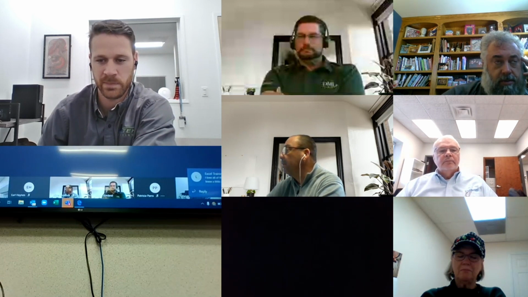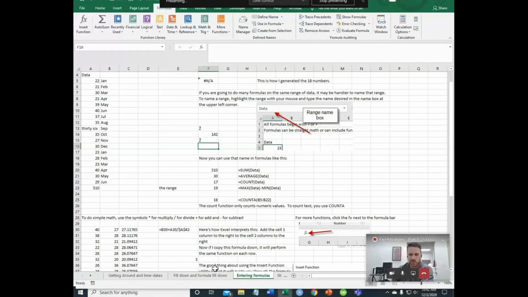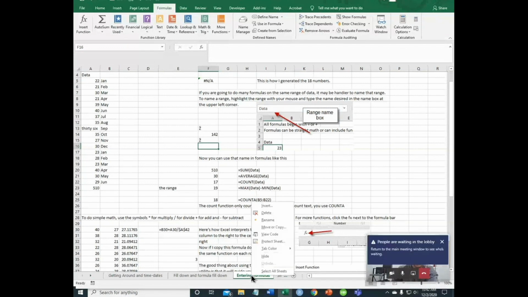Is there a shortcut to naming sheets? Let me go back to showing my screen again. The only shortcut that I'm aware of at this point is right clicking on this and choosing rename.